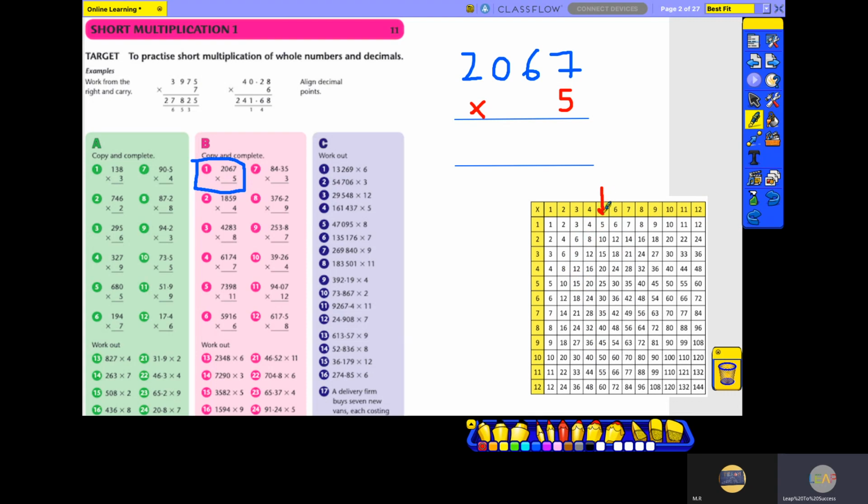So our times table in question is the 5 times table. So we're going along this line here. As you can see, 5 times 3, 5 times 4, so you've got the idea, okay? Now, if we take this step by step, what we do first is obviously you go through each number step by step. So obviously this is your ones column, this is your tens column, this is your hundreds column, and this is your thousands column. So let's have a look at this now.